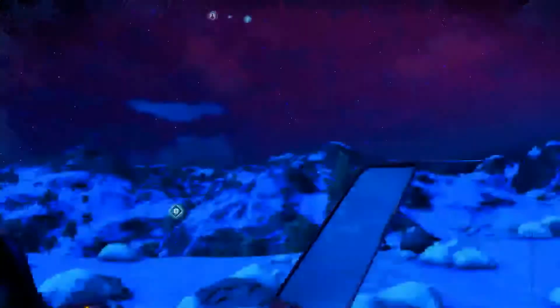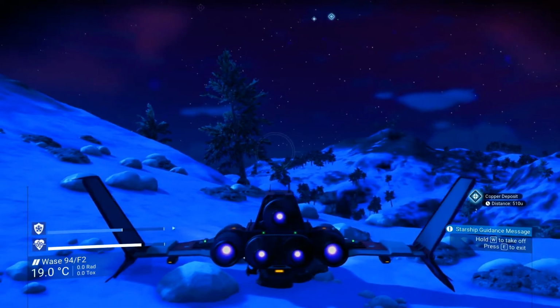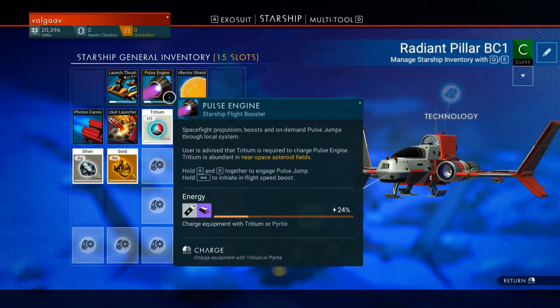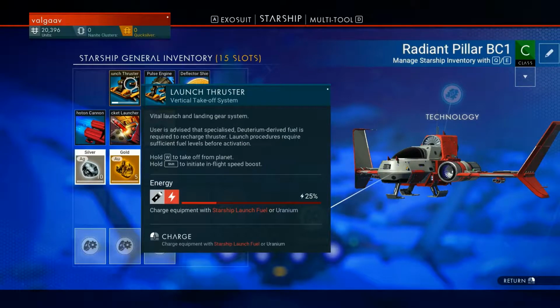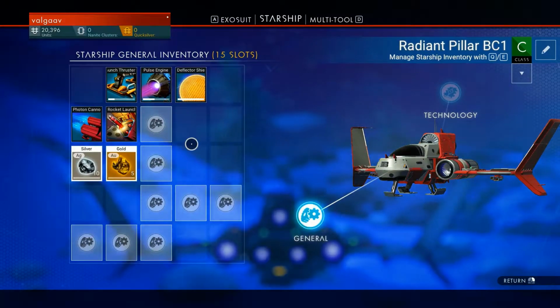Alright, let's pop into the spaceship. How much fuel do we actually have in here? Look at this thing twitching. It's not fun. Oh, I should probably be able to tell if I do this. Yeah, look at that launch thruster. I don't think that these have very much. Ooh. Tritium or pyrite. I have tritium. You need starship launch fuel or uranium. Well, we should be able to charge you with tritium. Okay, that pulse engine... so I got that tritium from the asteroids, so that at least should be relatively easy to recharge.